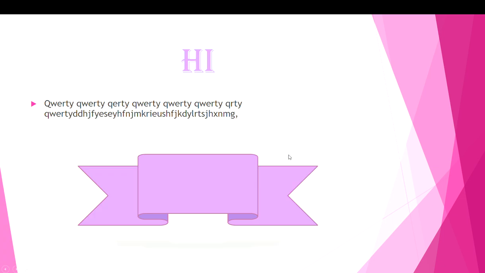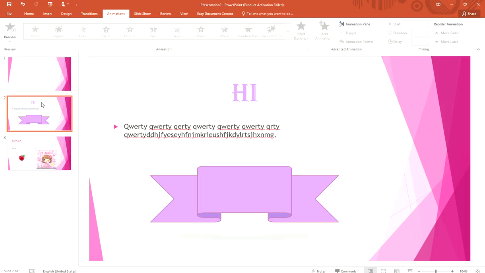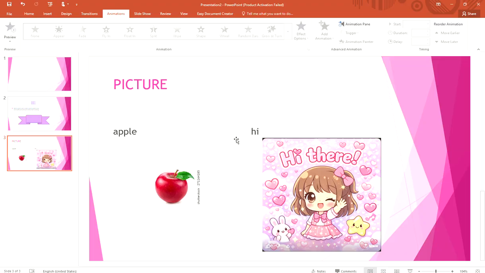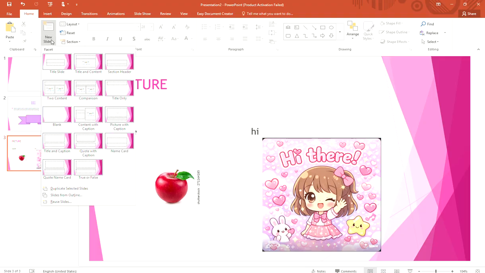But they are just plain. I want animation. So what are we gonna do? We're just gonna go here, and then we're gonna take a new slide by going home, and then we're gonna take a new slide which is blank.